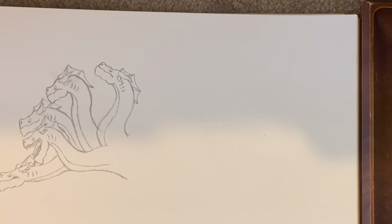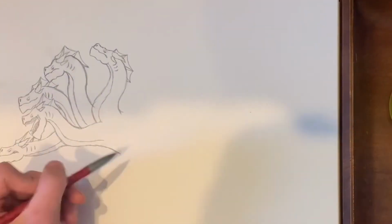the body now, because the pictures that I saw of HYDRA on Google didn't show most of them with wings, so if I want to make him have a flat chest, I can. So let's try that out.